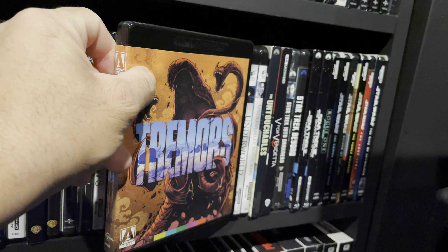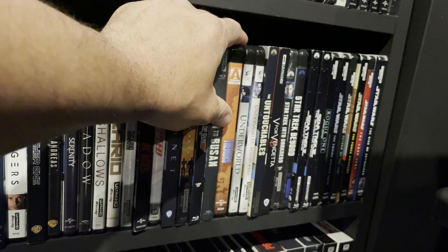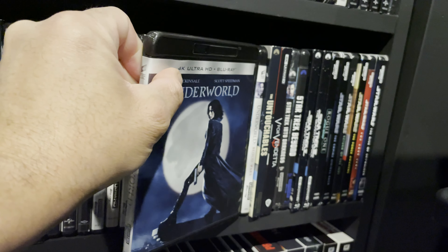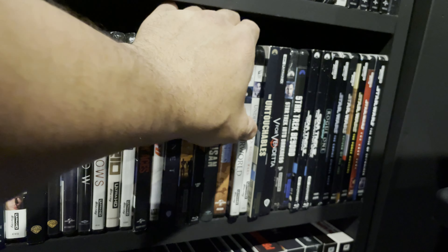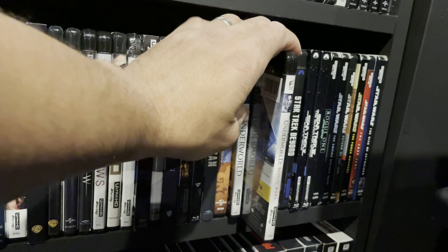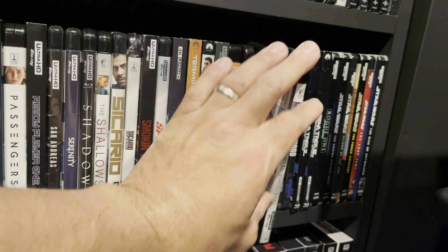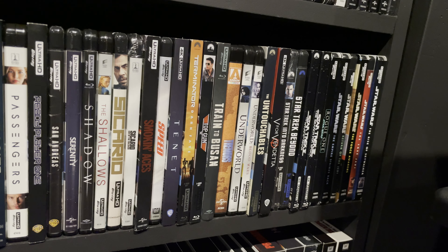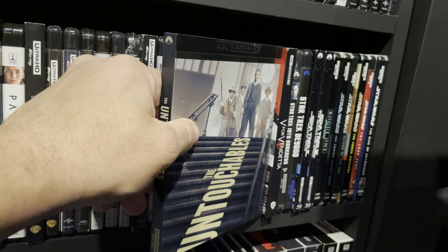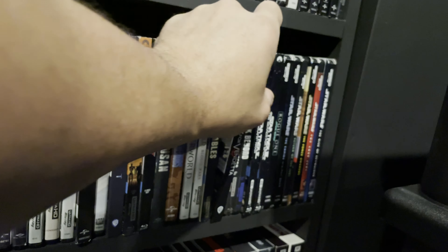Tremors — classic. I love this movie. I saw it in my home theater and it is good, not super spectacular from a home theater perspective, but good. Underworld — I'm a fan of this franchise but it's a pretty rough looking 4K; it's up there with The Da Vinci Code as one of the worst looking 4Ks on my shelf. Underworld: Blood Wars — better visually but it is a very dark movie; every single scene is dark so if you don't have a capable display you'll struggle to see anything. The Untouchables — I haven't seen the 4K yet but I'm looking forward to it. V for Vendetta — I've seen this movie a lot and I really like it.